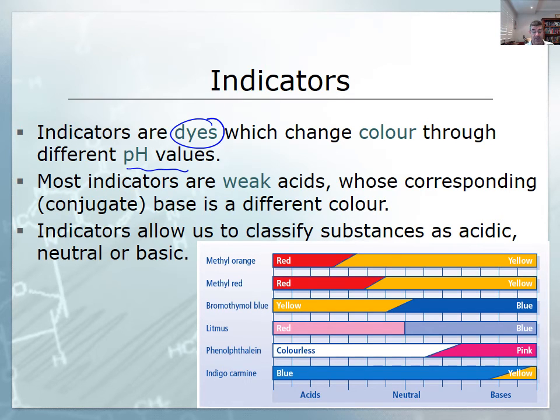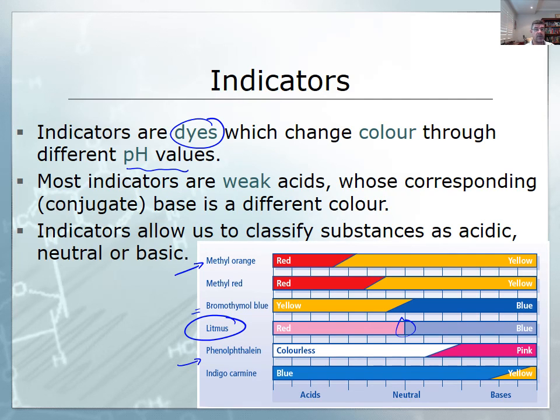A couple of the important indicators that you might want to have a look at. Litmus I've already mentioned, that red or blue color, and a little bit of purple if you've got a solution both mixed together around a neutral pH. But some other important indicators that we're going to be looking at in future videos include phenolphthalein, which is going to be extremely important for our titrations. Methyl orange, which is also a good choice for certain types of titrations when we're looking at acid-base reactions. And we also need to look at bromothymol blue, so we'll have a look at that as well.